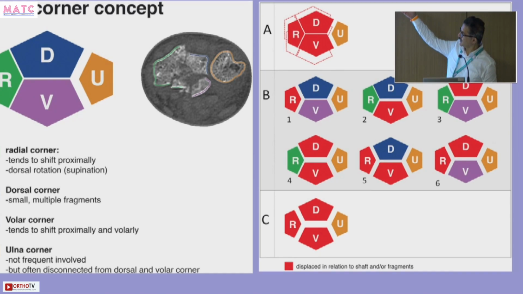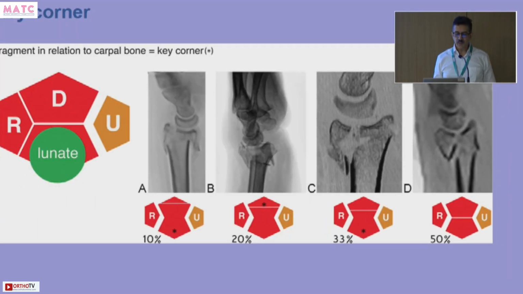So A is basically the extra-articular fracture where these 3 corners are together, and C is the most comminuted intra-articular fracture. Another important concept is that you have to see the position of the lunate with respect to these corners, and that is what determines the outcome. What is most important is the lunate has to be central in alignment with the radius, and if that is not there, in the long run it gives bad results. So as you can see, whichever fragment the lunate traverses with, that is what you have to address properly.